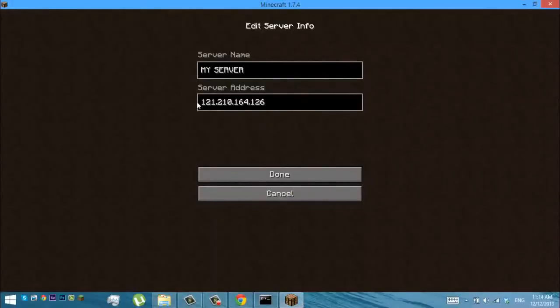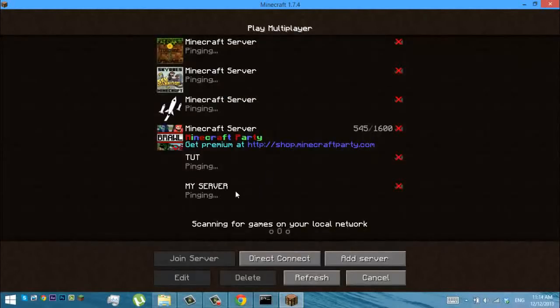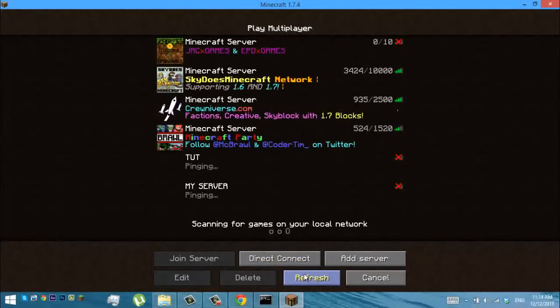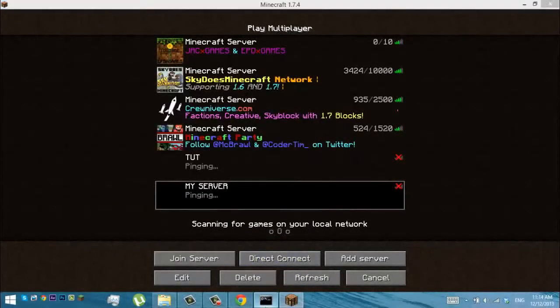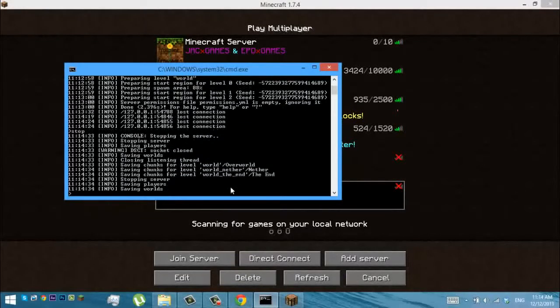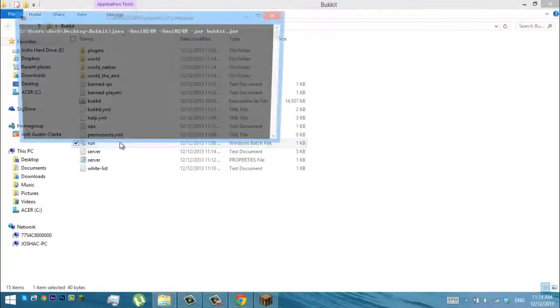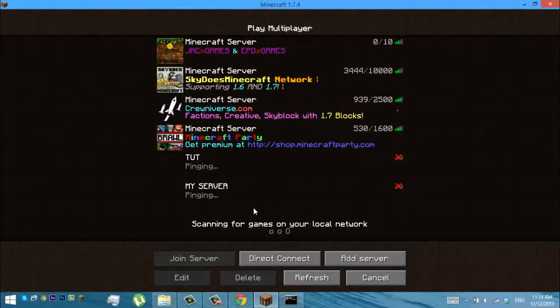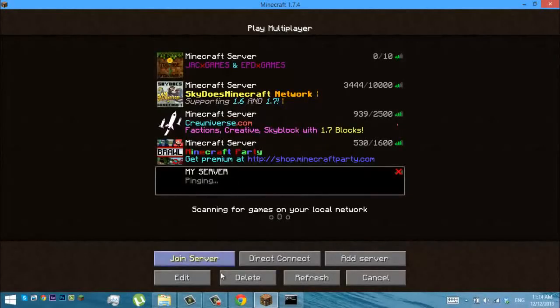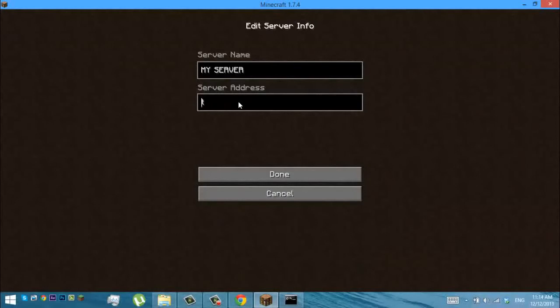Let's just see if it works. I'm going to use localhost, because if you're hosting on your computer, you can use localhost. But if your friends want to join, you have to use the other IP. So you go to localhost, and it should pop up somewhere down here. Let's wait for it to load. Is this up? Lost connection. Let me try to do this again. Launch it again and run that. I don't know why it's taking a while to load. Let's try it with the IP you get from IP Chicken.